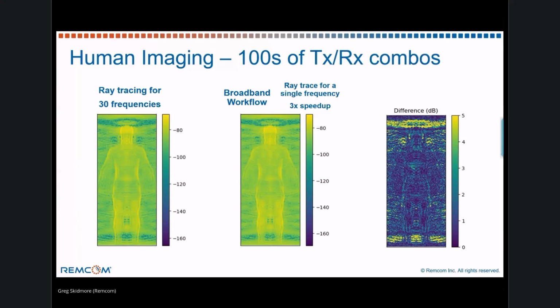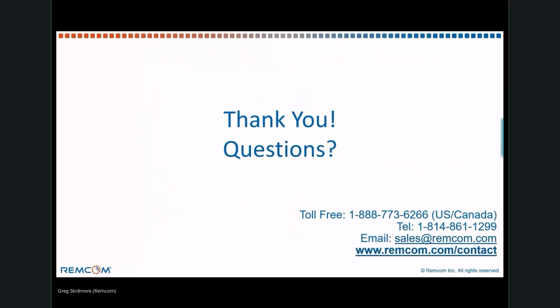And you can see that the image of the human here for a really large array, the difference on the edges is only about 5 dB. But on the surface, it's a little bit lower. So we have methods to do SAR imaging as well. And I just wanted to mention that, although it's a little bit different from what we've mentioned before. But yeah, you can go to the next slide, Greg.